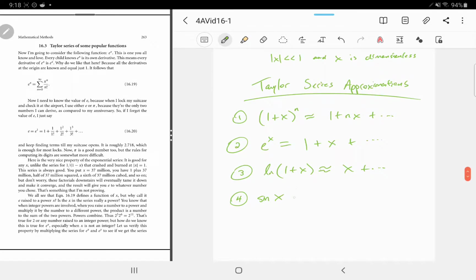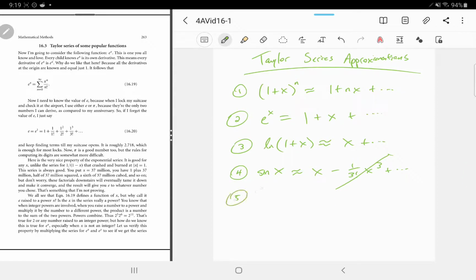Okay, back to this. Sine of x is about equal to x. And then the next order term here is x cubed. So actually maybe I'll write down the next one: x minus 1 over 3 factorial x cubed. And the reason I write this is that if sine is odd, then this side has to be odd as well. And so the next term is x cubed. So we hardly ever need this term. We almost always throw it out. But it's nice to know that there's no x squared piece. So in other words, if you keep this just to order x, that's a really, really good approximation, even better than this one, because here there is an x squared piece for the e to the x.